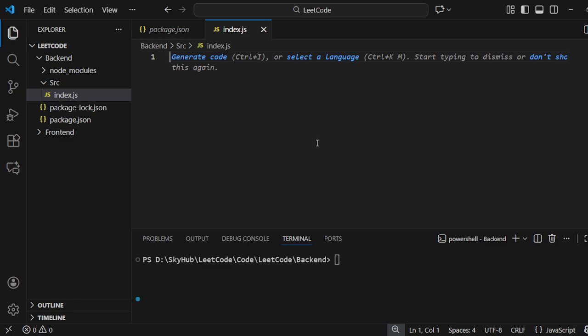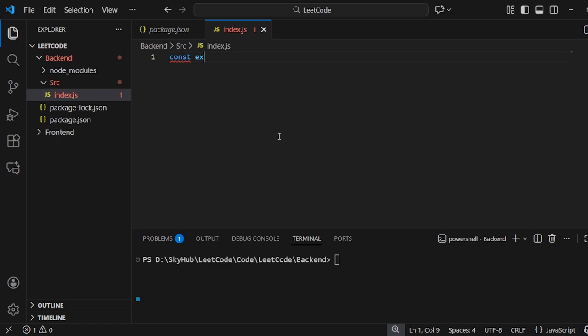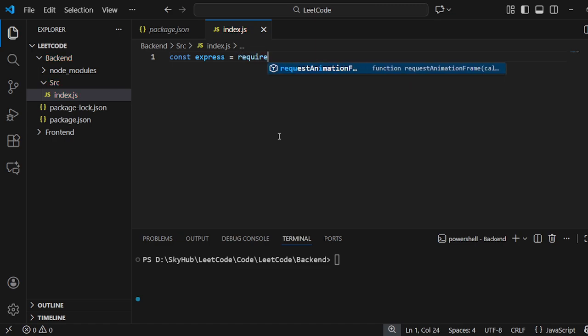So for this, we have to require Express. Basically, this line imports the Express.js module from node modules.